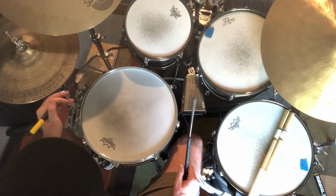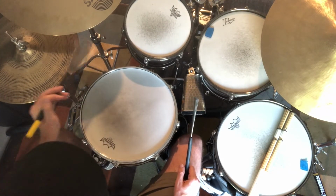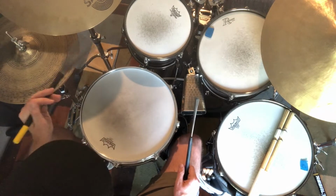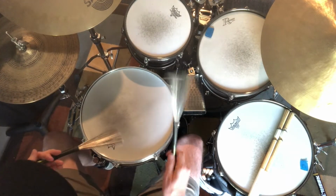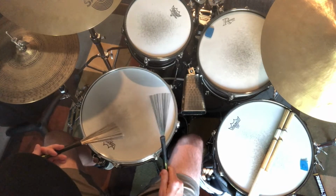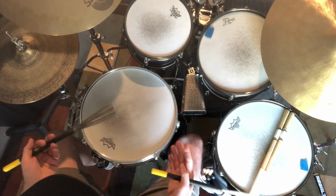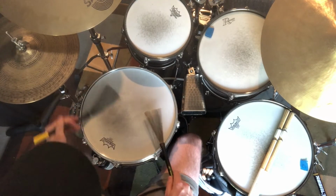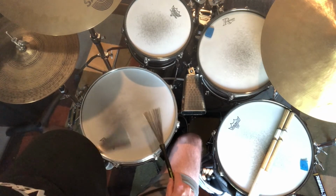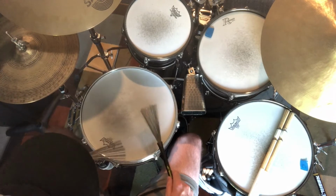So it's 1, 2, 3, 4, 1, 2, 3, 4, 1, 2, 3, 4, 1, 2, 3. And with the right hand, you're sort of filling in skip beats on the 2 and the 4. So it would look something like this: 1, 2, 3, 4, 3, 4, 1, 2, 3, 4, 1, 2.